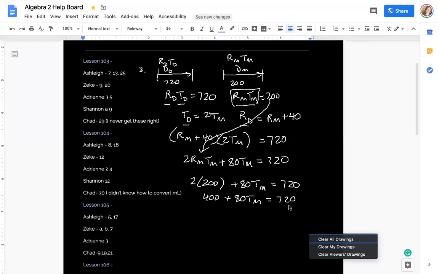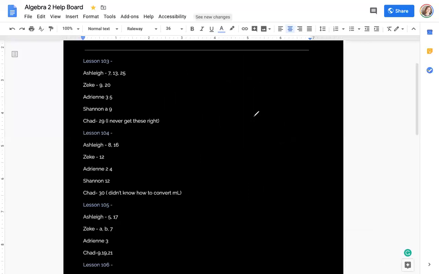Let's do number 5. Number 5 is David and Levan found 3 consecutive multiples of 11 such that 4 times the sum of the first and the third was 66 less than 11 times the second. What were the numbers? Okay, so this one we haven't done very many of these, but if they're multiples of 11, the first one is going to be 11x. That's going to be the first one.